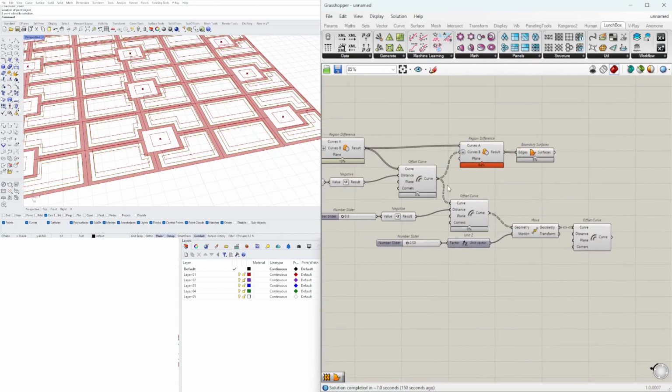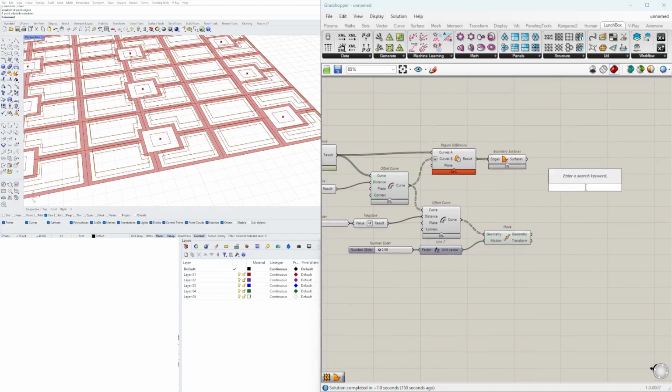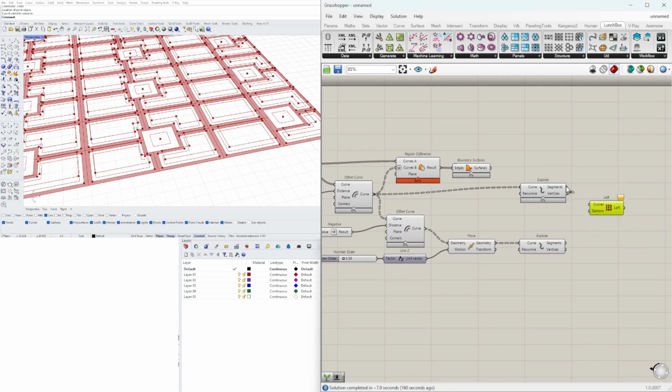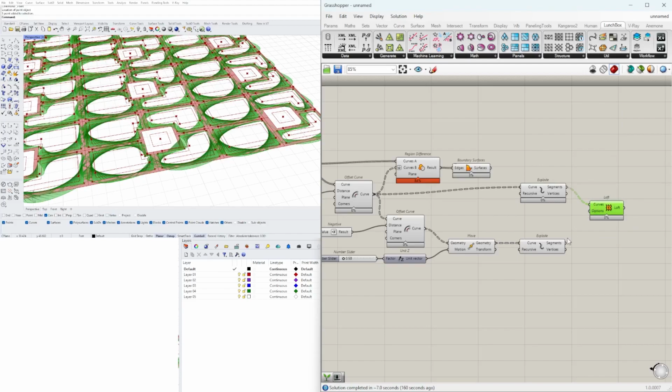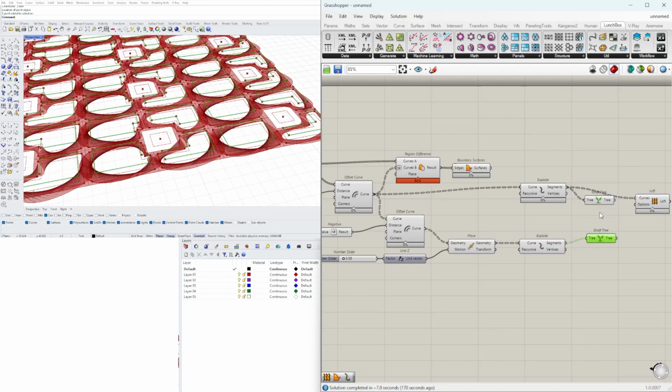For some reason, these are not working, and it should work. So let me try this. Load this one. Load this one. And loft these two. Using graft tree. So let's try that.